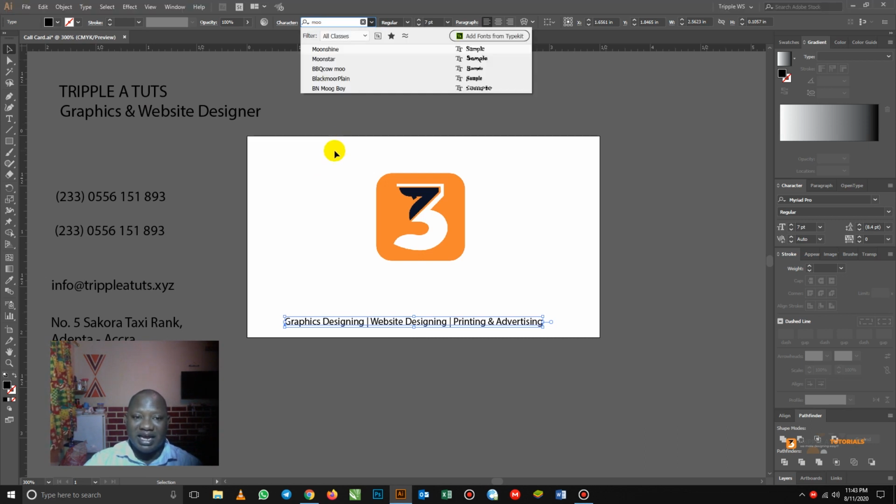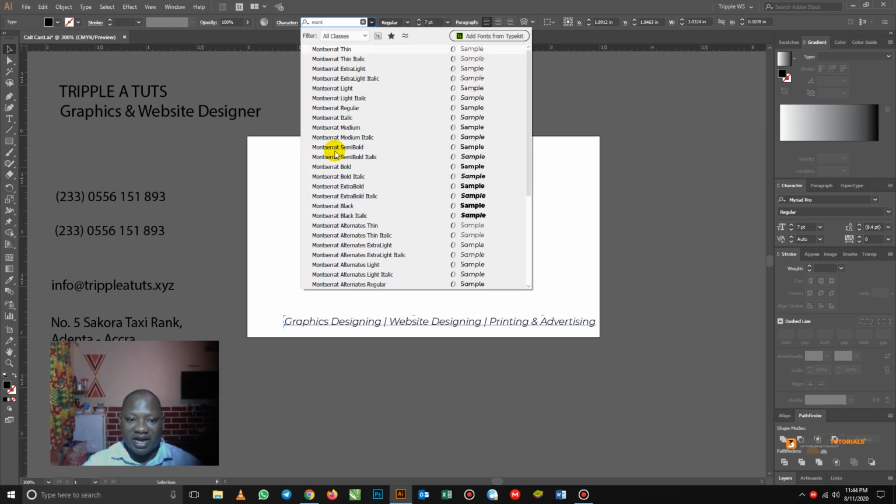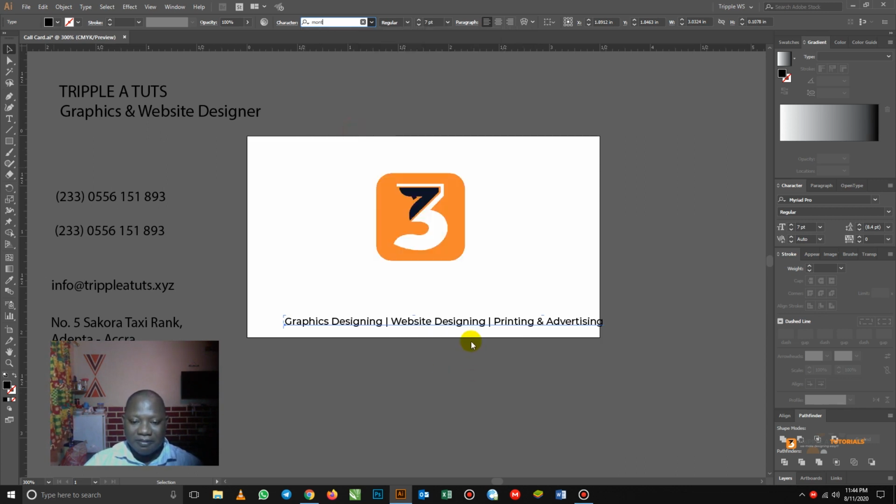But there are a lot more font faces that you can try, so don't just focus on the Montserrat that I'm using. I don't want it to be that big, I just want it to be that small.